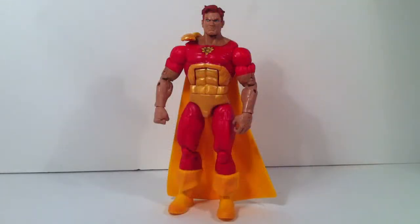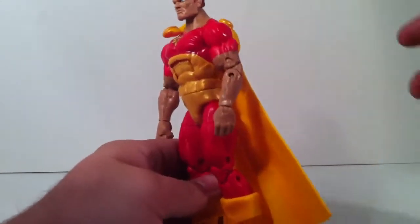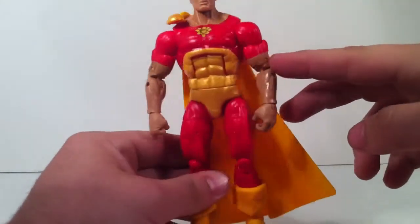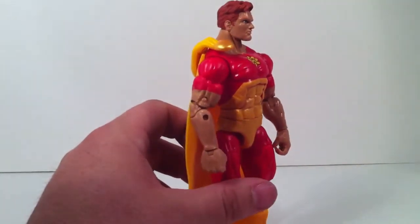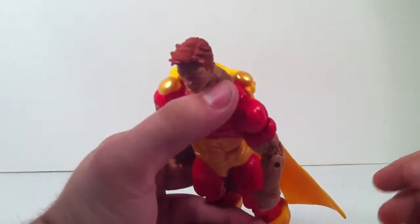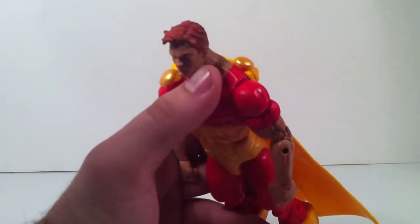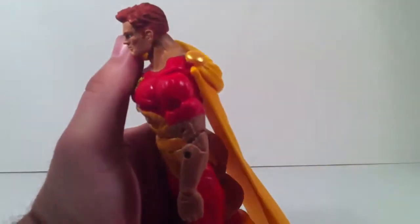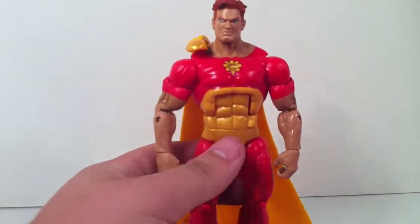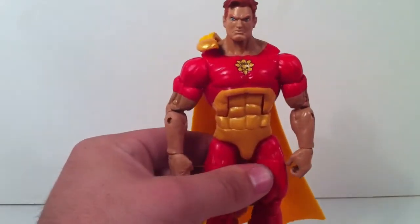Out of package, this is actually a really badass figure. Really like the mold a lot — it's a new body mold by Hasbro. Looking at the sculpt, there's not really much paint detail, although the line work is nice around the bicep where it cuts off the suit from the arm. Very nice, very clean line work. The head and hair look really nice, with a little bit of a wash in it — just a light wash. Really nice looking figure overall.